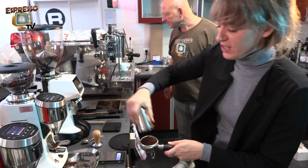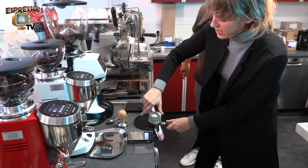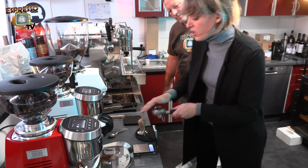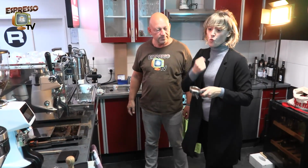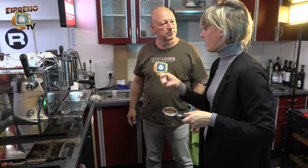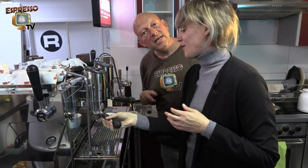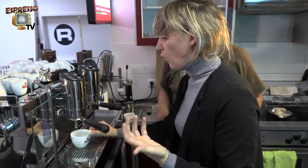16 grams, perfect. This is how I like it. Because I'm going to have a perfectly extracted espresso percolating on top of the hot water. What I've just done is not entirely correct, because the water coming from the boiler is not perfect for our drink. We should have a boiler on the side, and we should use bottled or filtered water, heating up in the cup. But I already exchanged the content, so we have fresh water, even in the boiler, okay? It's not old. And then we can do either a single shot or a double shot.